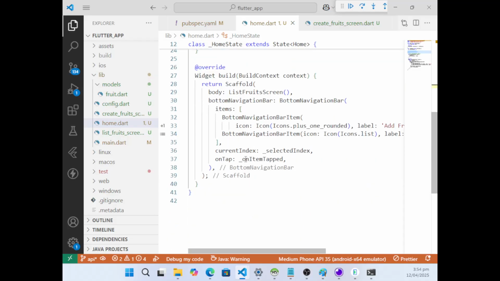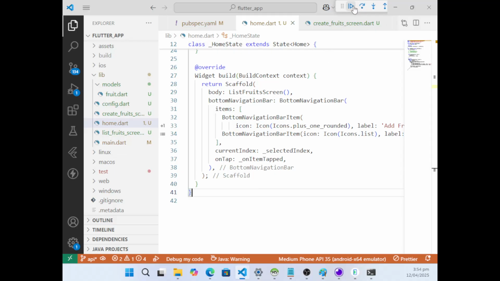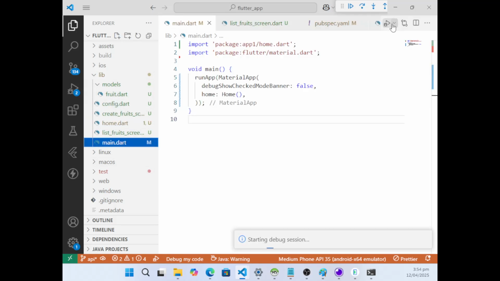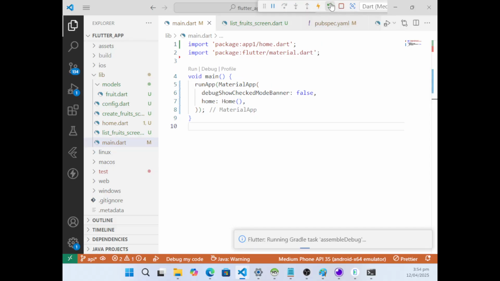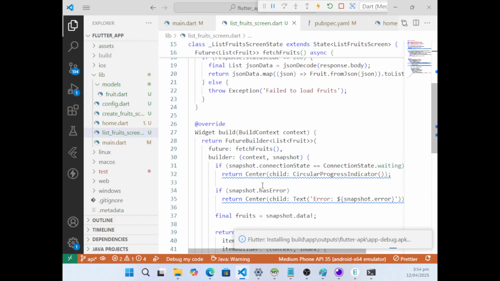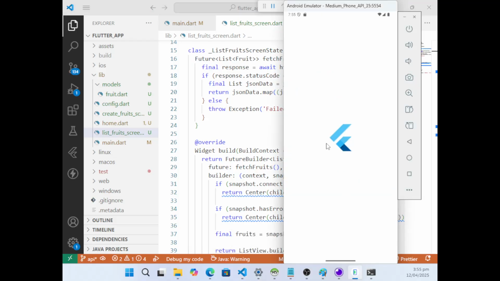Okay, never mind the on top thing there. Look at this. I think I have to hard start it. I mean, I'm going to restart it. Click that or restart. I'm going to restart it. Okay, my goal here is I'm going to list all the fruits coming from the database. And it has to appear in here. It's loading.